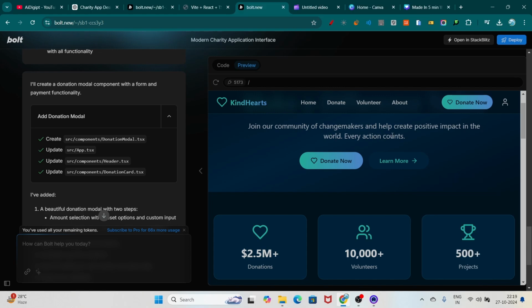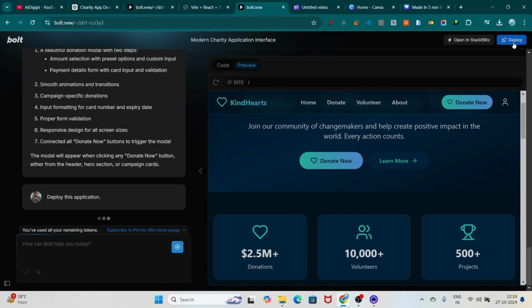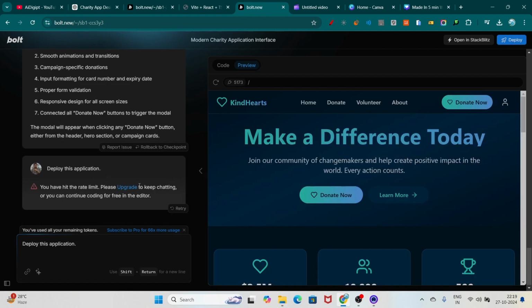Now there is a simple deployment process. Here you can see on the top right hand corner there is a deploy button, and if you click on this deploy, it says you have hit the rate limit, please upgrade to keep chatting. So there is a rate limit. You can visit the same link again tomorrow and complete the deploy process.